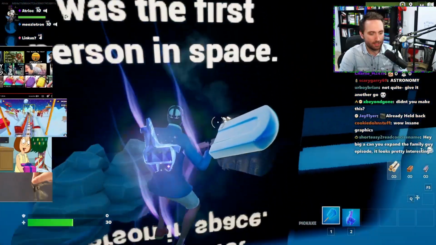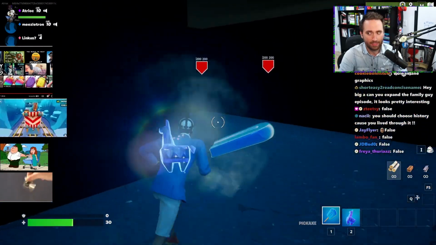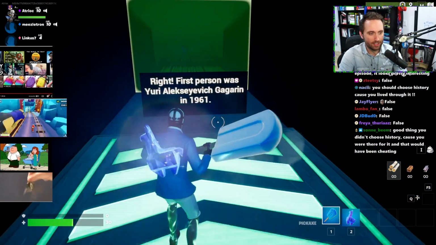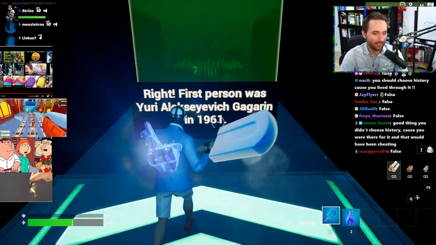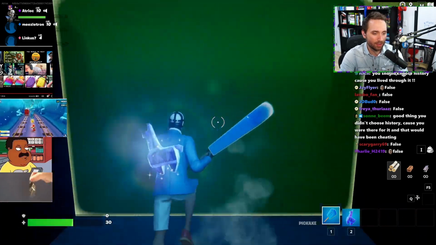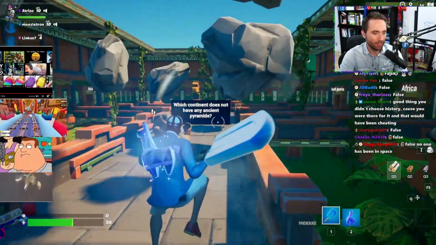I'm not lost. Dragons. False. Dragons in Chinese culture usually have four legs and no wings. False. The first person was Yuri Alexeyevich Gagarin in 1961. Of course, Chad. Well played. But what do you think about this?